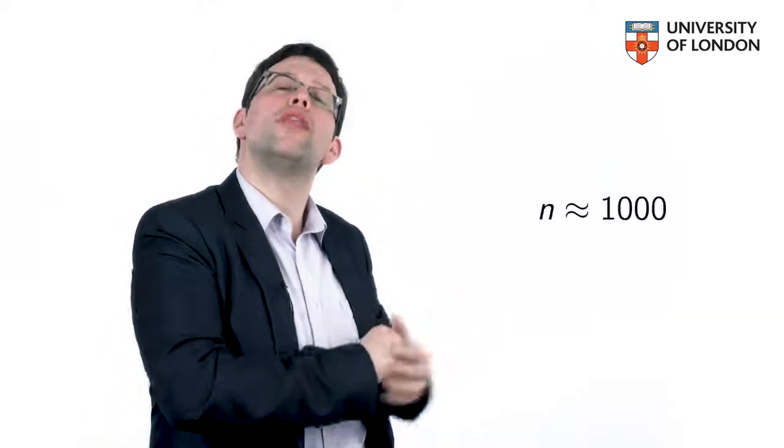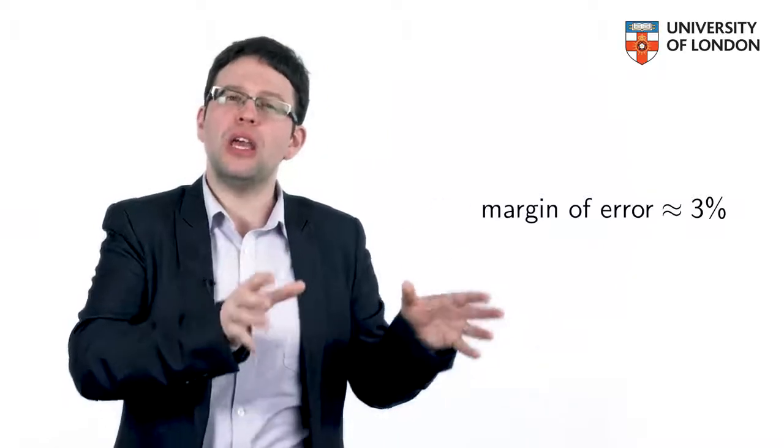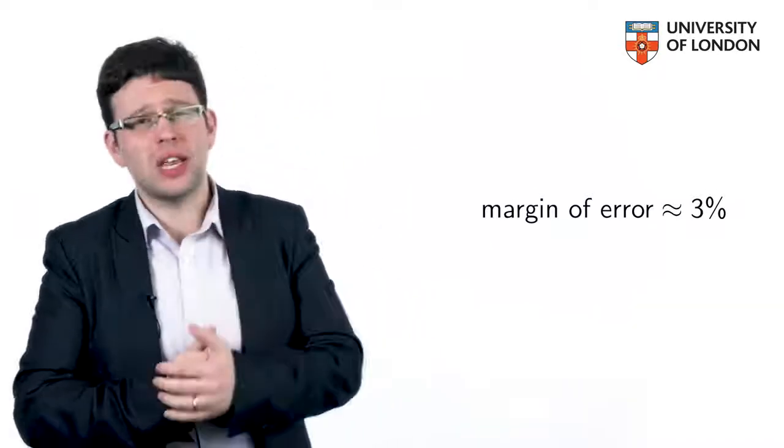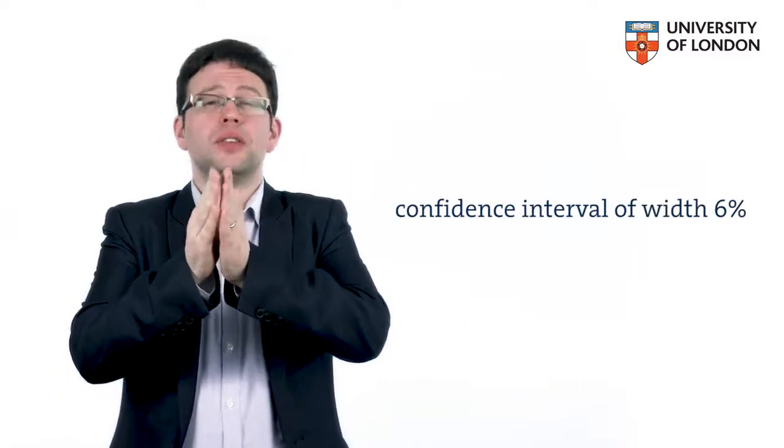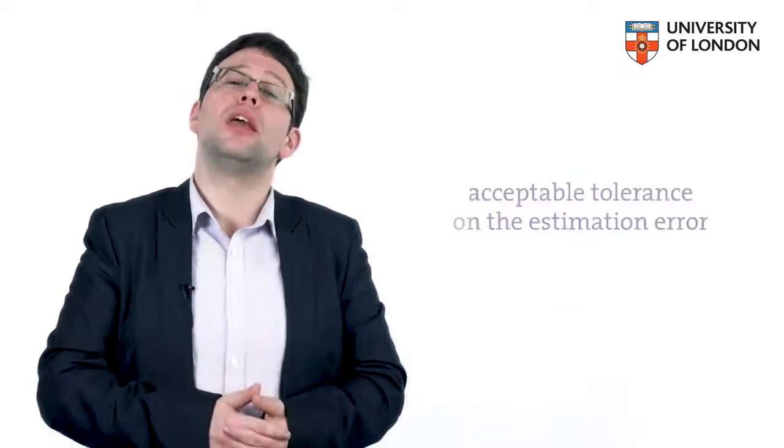Now, in most opinion polls, sample sizes tend to be of the order of magnitude of about 1,000. Why? Well, in short, that tends to ensure a margin of error of approximately 3 percentage points if we are interested in a 95% level of confidence, which is the general convention we opt to follow. And indeed, a 3 percentage point margin of error, hence leading to a confidence interval of width 6 percentage points, because it's the sample proportion p minus 3% plus 3%, is deemed to be an acceptable tolerance on our estimation error within an opinion polling environment. So a little example there of point estimation leading into interval estimation of a population proportion.